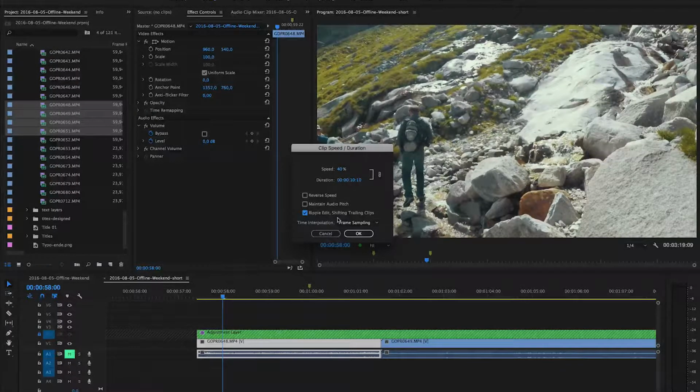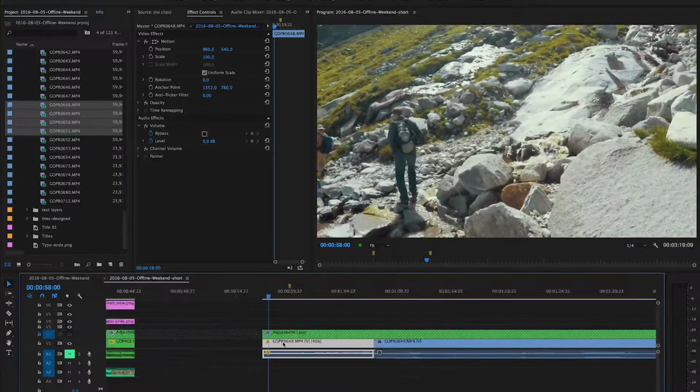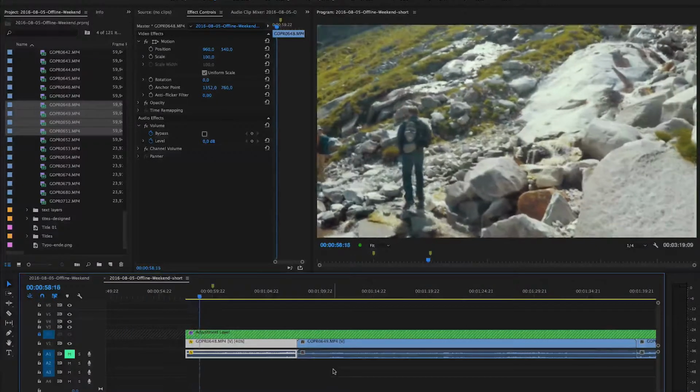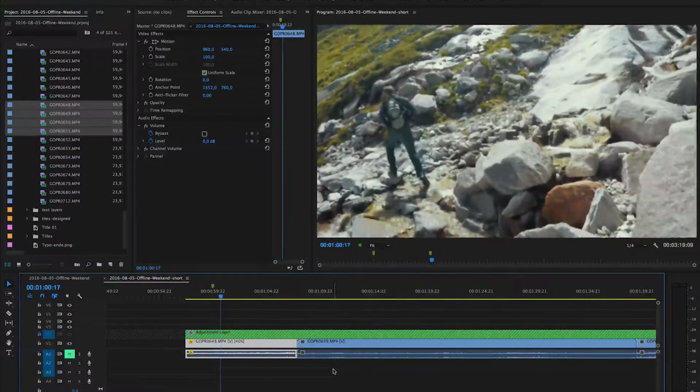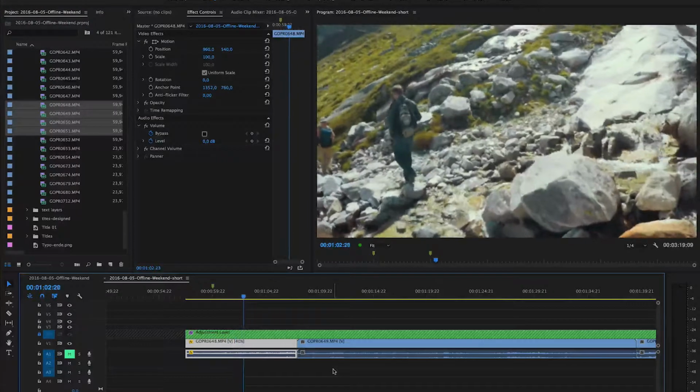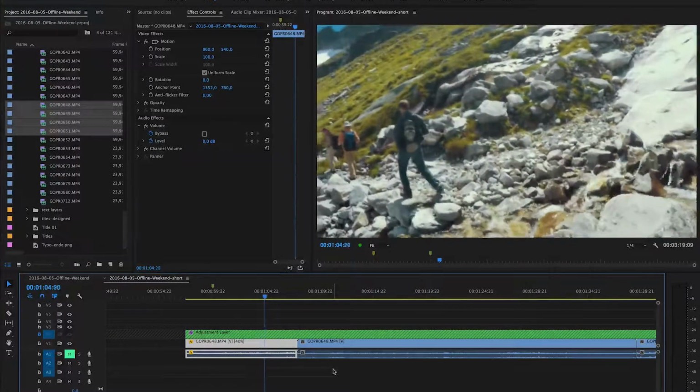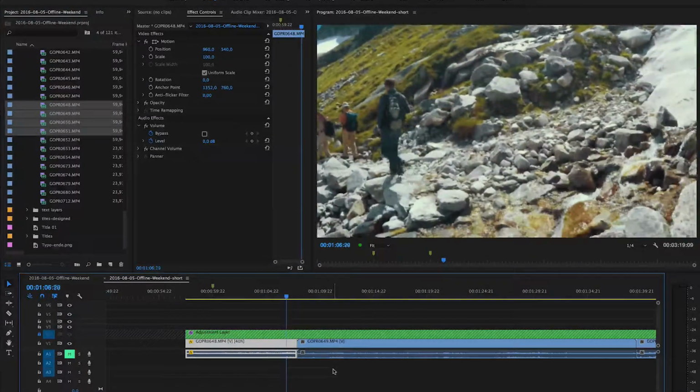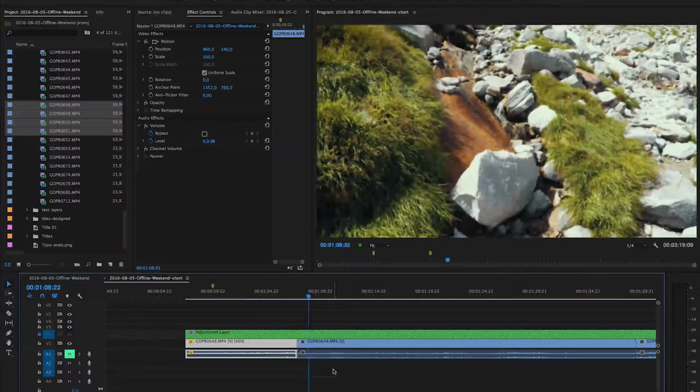In this way, the clip gets longer because we slow down the speed. If we edit this with the ripple edit and shift trailing clips, it moves everything else after this clip backwards. So if we hit OK here, you can see that the clip is much longer, and playing it back, it is much smoother and has this kind of dreamy slow motion effect on it. Very easily done with the keyboard shortcut, just Command and R.